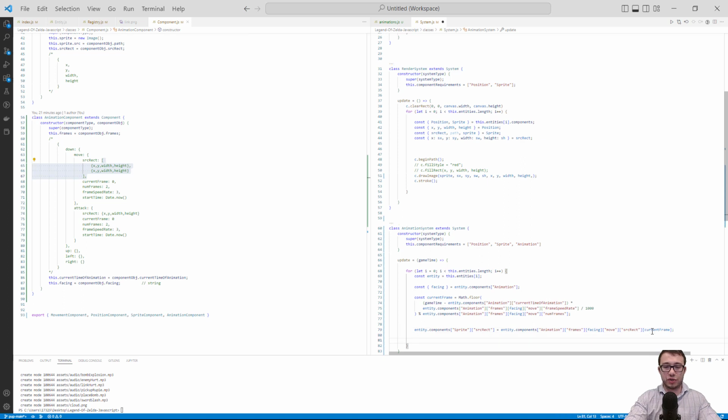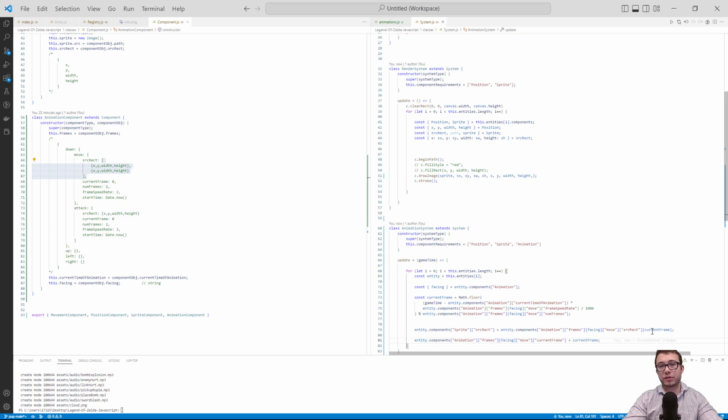And then last thing we should do is we should set the current frame that the entity is on. Frames, facing, move, current frame equal to current frame.